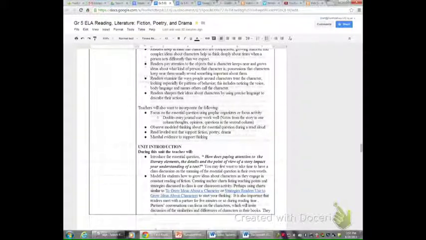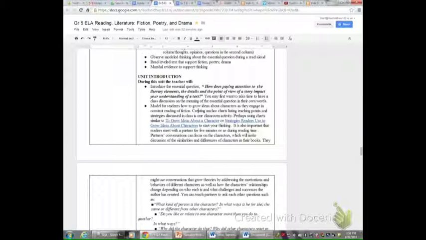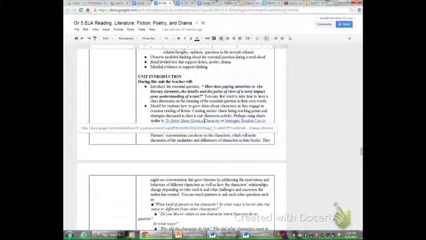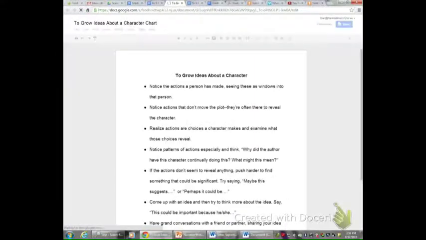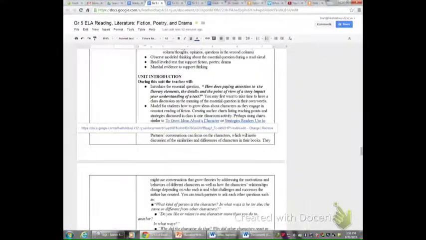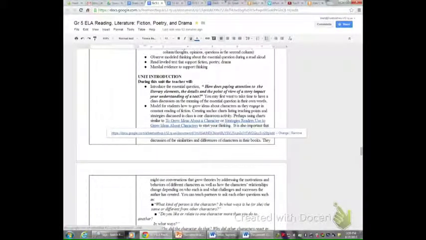So now, looking at the unit introduction, once again we're going to start by introducing the essential question. How does paying attention to the literary elements, the details, and the point of view of the story impact your understanding of a text? We're going to lift some items from the Reader's Workshop model from Lucy Calkins, specifically some charts to grow ideas about a character and strategies readers use to grow ideas about characters.